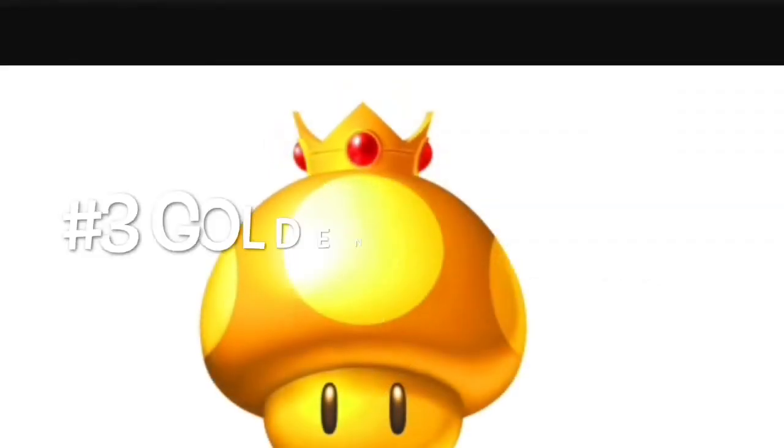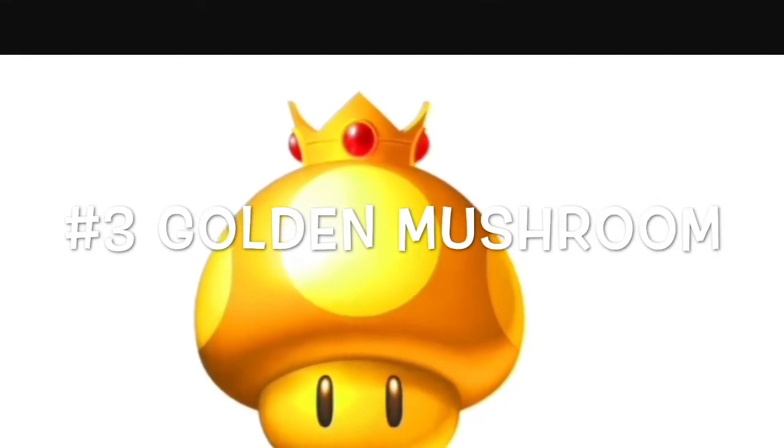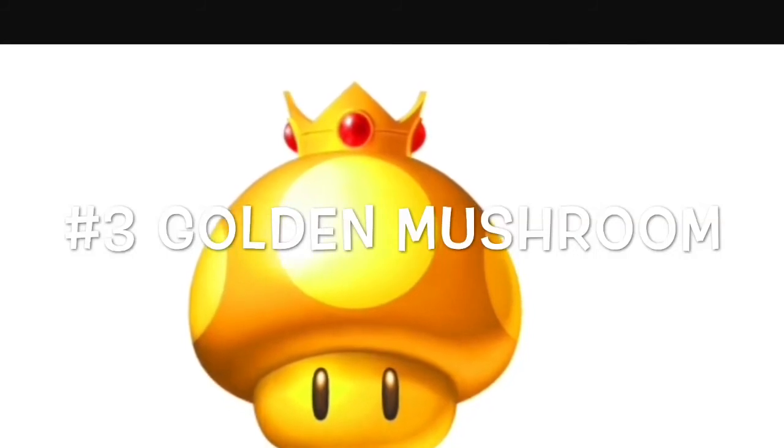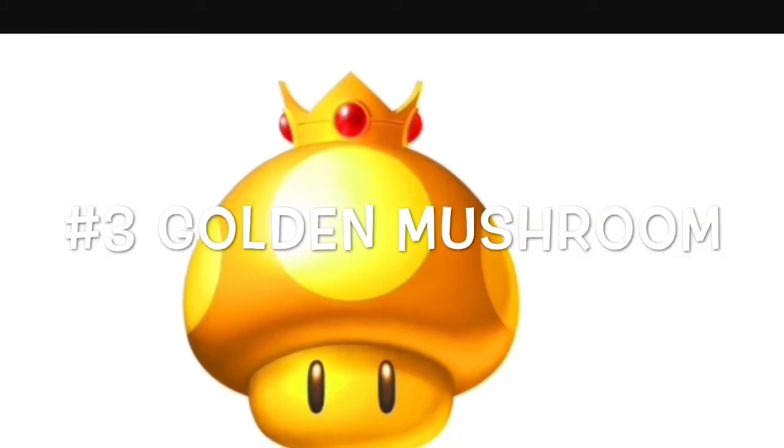Number 3 is the golden mushroom. So it gives unlimited mushroom boosts for 7.5 seconds. Great for catching up with, and you can create new fun shortcuts with it. So it's a good item.